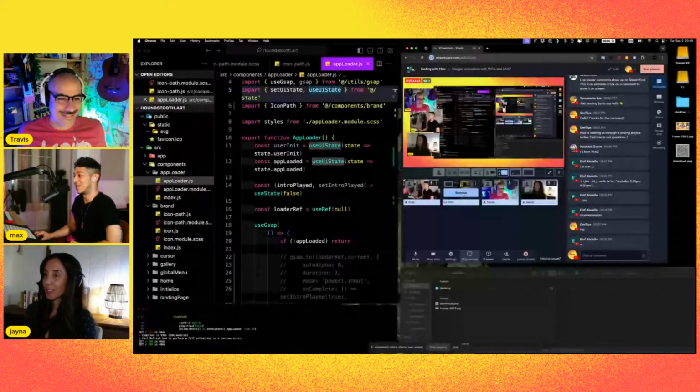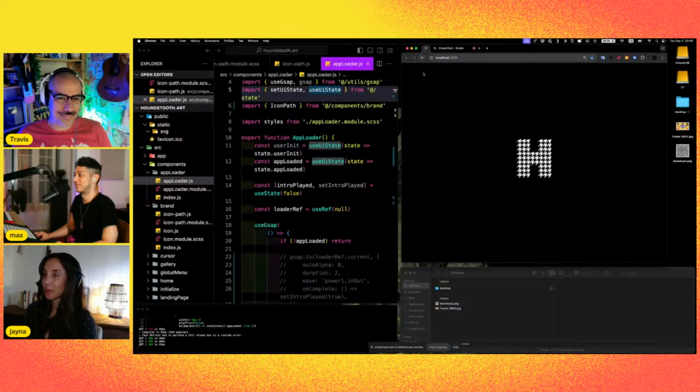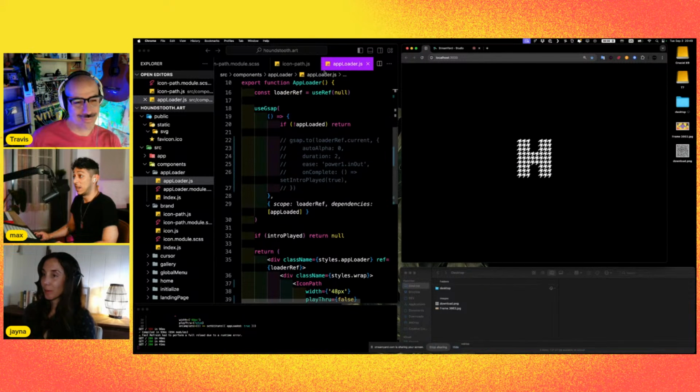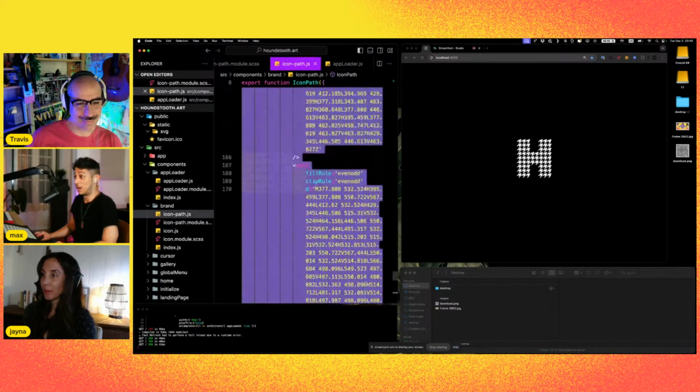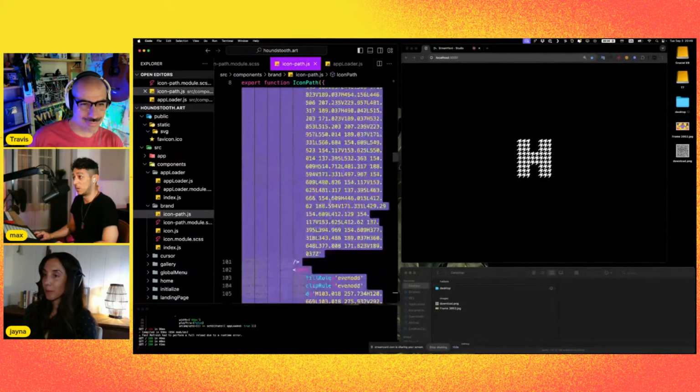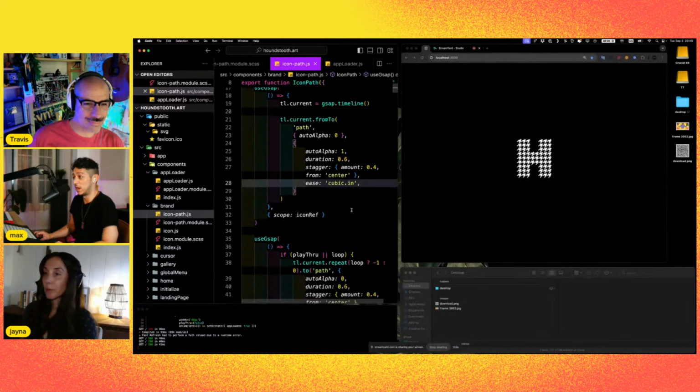No, it's fine. There's a mix-up with the time here, but I was just walking Travis and everybody through how we make this icon animated. Yeah, it's really awesome. Check it out. And you can see here, though, the stagger that I'm running in GSAP, let me scroll all the way back up because I'm printing the SVG right in as a component there.